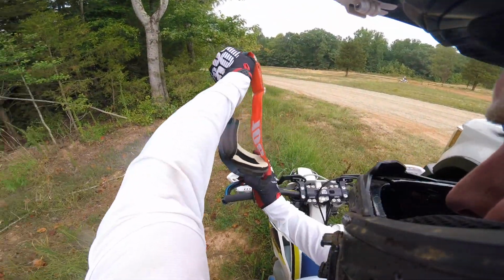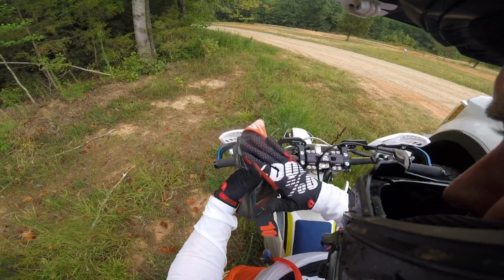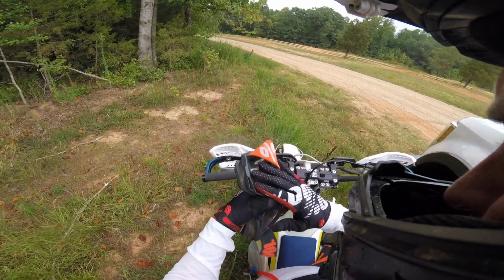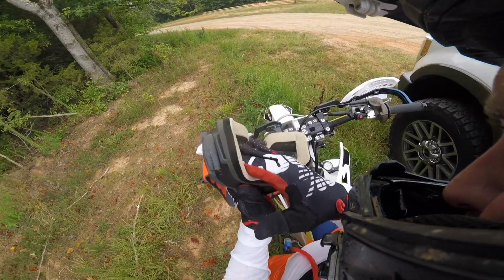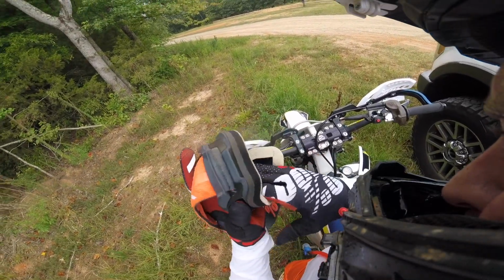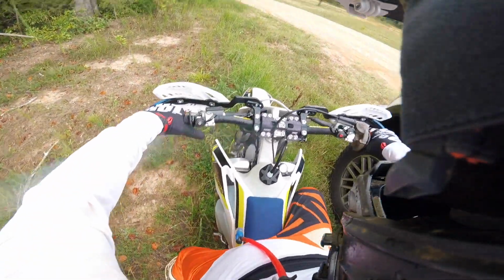My goggles are completely fogged out. Oh, this is horrible. Just smeared them. At least I can see. Need to get some airflow going.